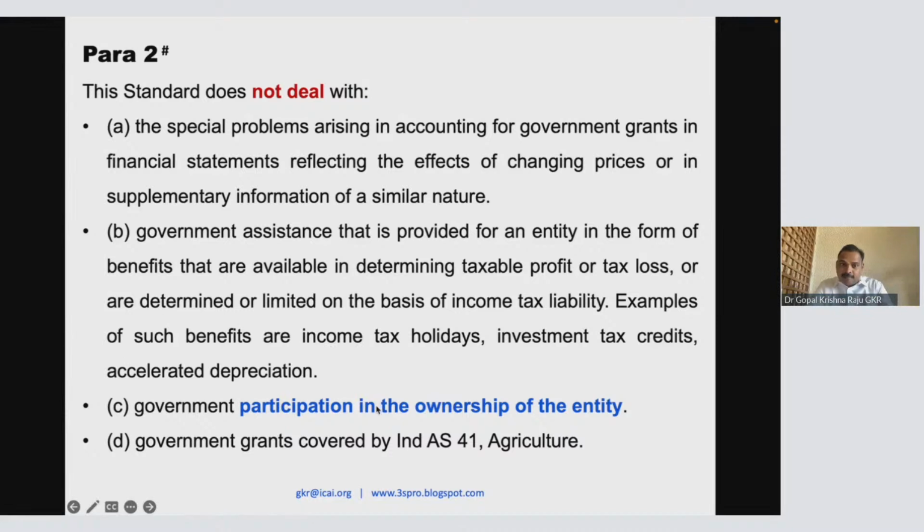Government company, and government grant covered in IndAS 41 Agriculture. Because when you go to 41, it will say other than this, go to IndAS 20. Now, when you come to IndAS 20, please understand in agriculture what type of grant they will give. Especially, there can be a grant in the form of land. An asset can be given: you do the agriculture and give me the produce. So how does the accounting have to be done?